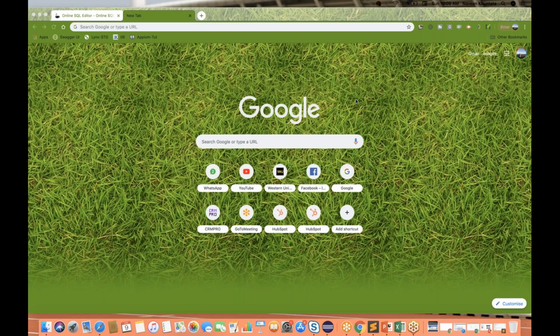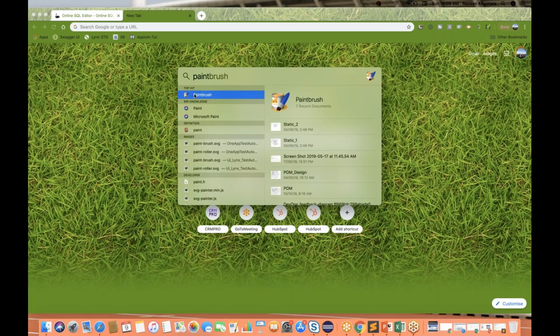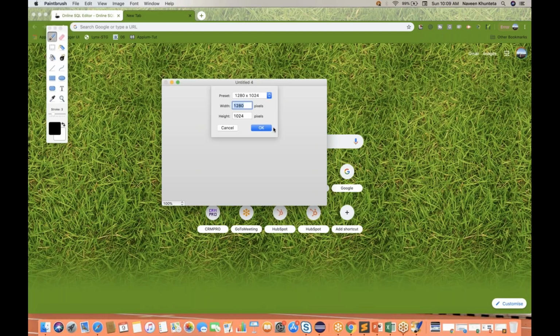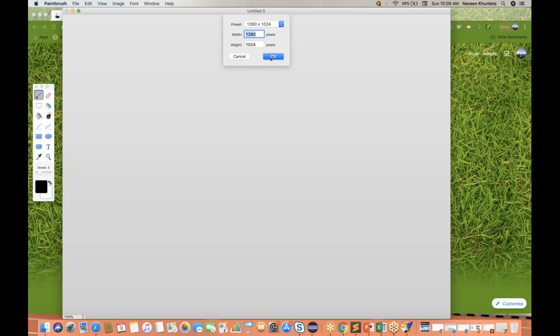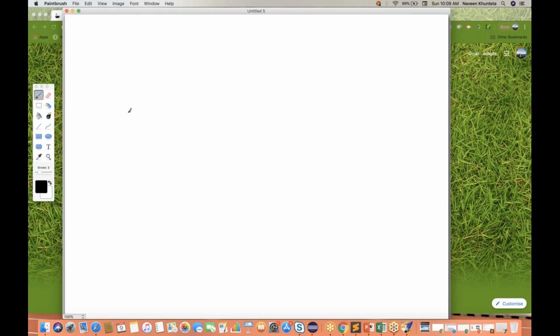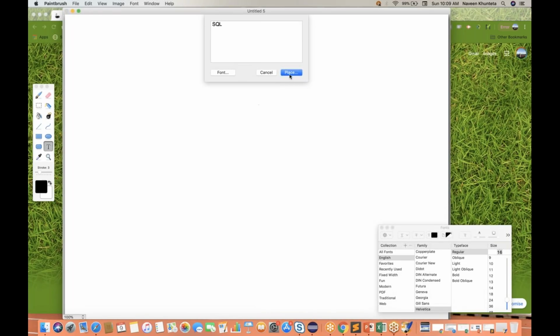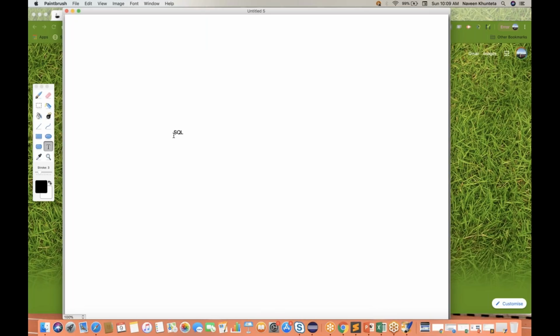Lot to know, lot to learn. So first of all, what do you mean by SQL? So guys, let me quickly give you one basic idea. SQL means structured query language. The full form of SQL is structured query language. This is a standard language, and SQL is the language which is sitting over here.